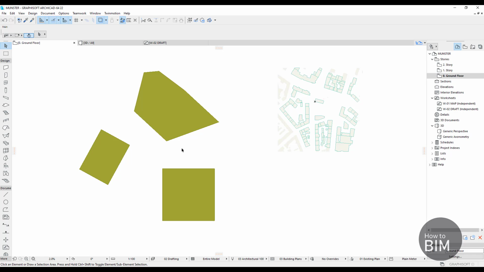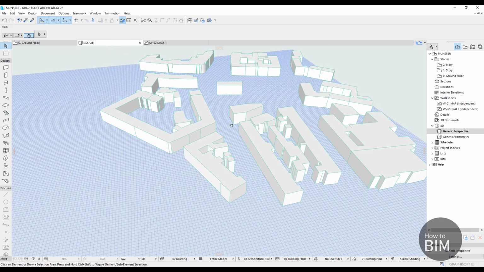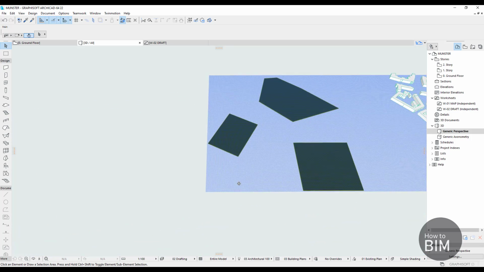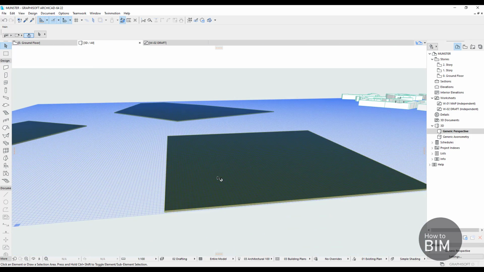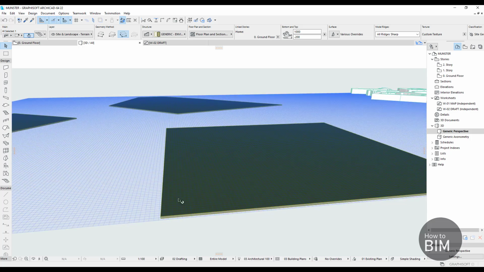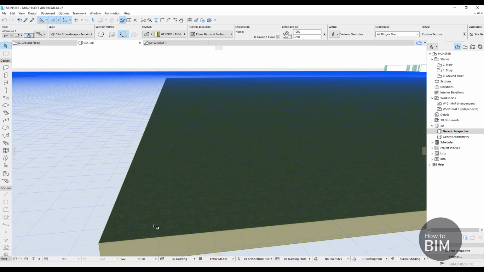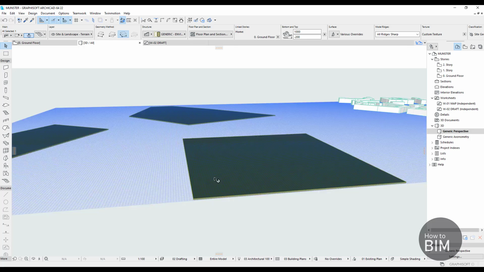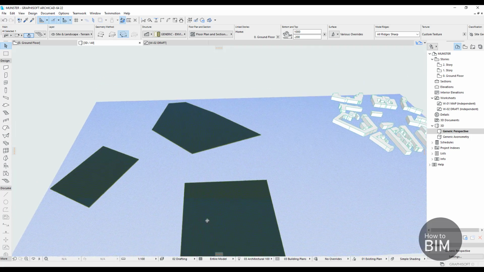The mesh tool is used mostly as the base of our model. So when I zoom out, you can even see that the preset of the mesh tool is a kind of grass texture.